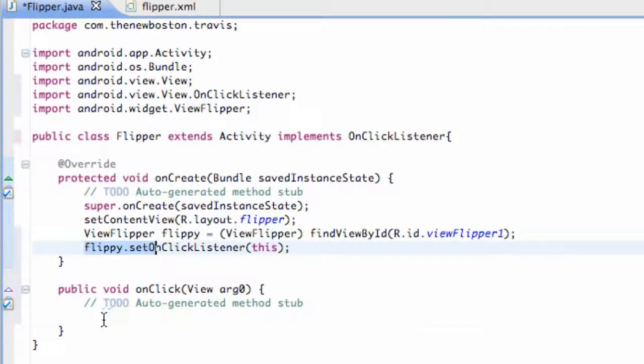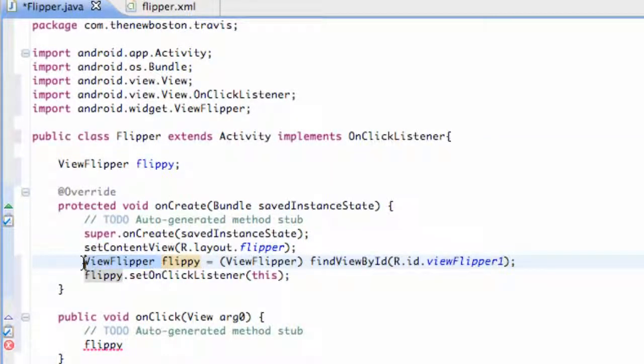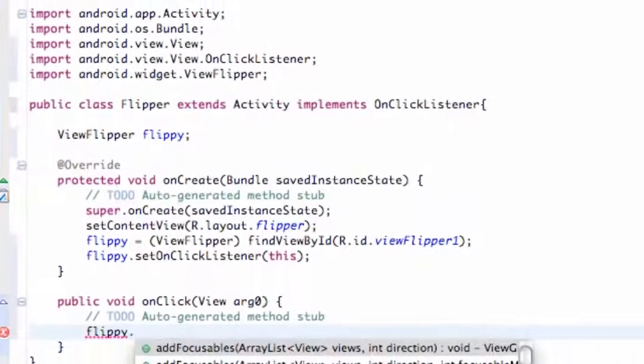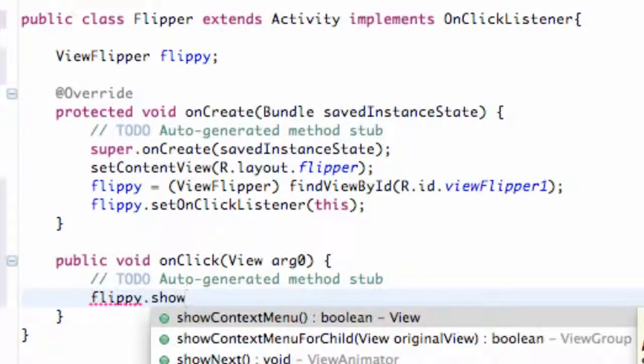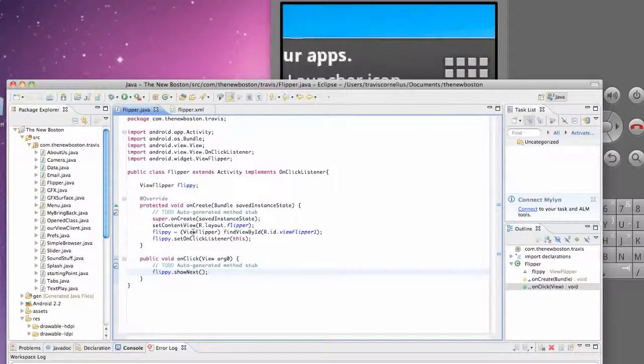So we have this Flippy thing, and we're going to use a method on it. Again, we have to define our variable above our onCreate method and delete that there. So now we can use Flippy down here. One of the things that we can do is say show next. So that's going to go to our next view. Maybe I will have to break this into two tutorials because I want to show you a few other things that the flipper class can do. But let's just run it as is and make sure it works. But yeah, that's all this tutorial is.